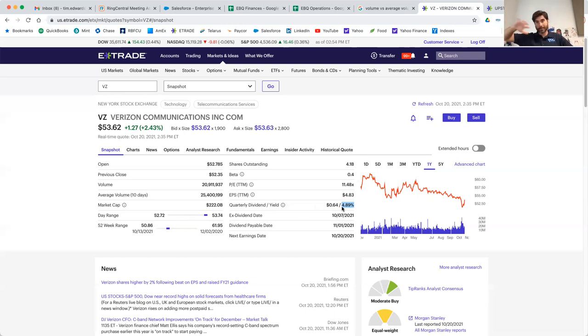It's like 20x. Nobody does that. If Verizon goes up a lot, like from $53 a share to $100 a share, you'll see this dividend yield go way down to like 2%. The 64 cents never changed, right? The dividend yield tells you the percentage of that 64 cents to the actual cost of purchasing the stock. So that's going to change all the time. 4.89% is awesome. What Verizon handles is the 64 cents.